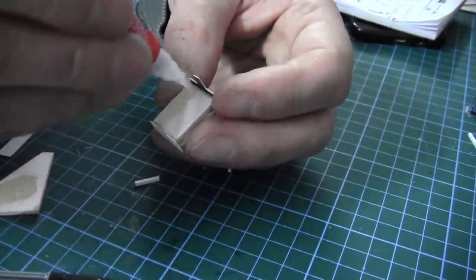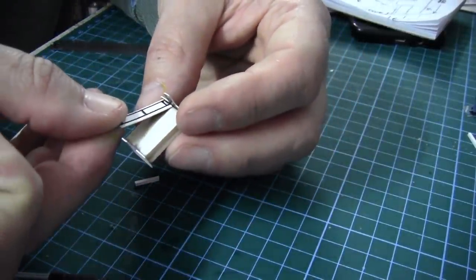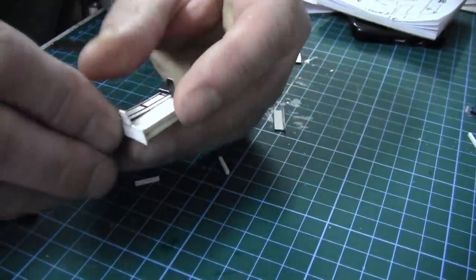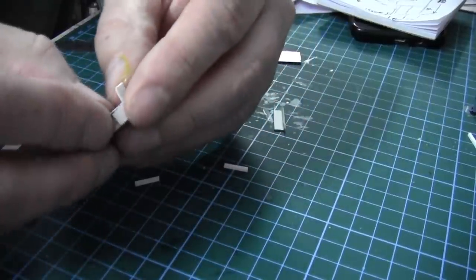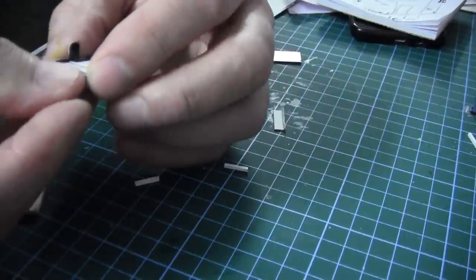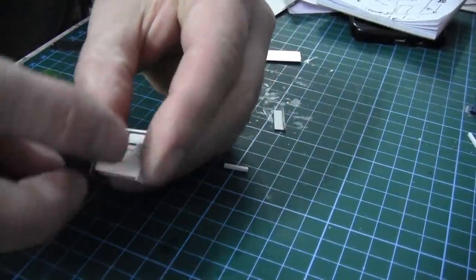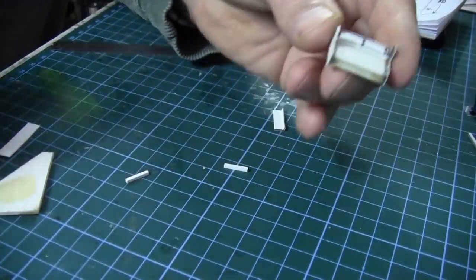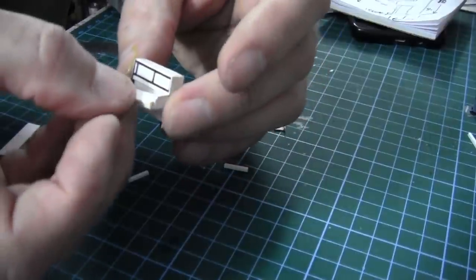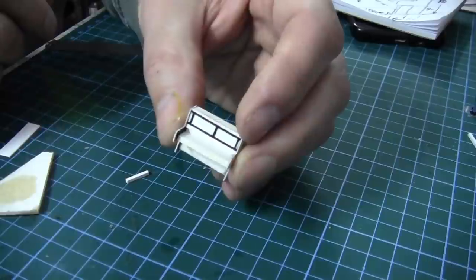Using the good old super glue again, just for quickness really, more than anything. Hopefully that will just slot in there nicely between the two walls. The piano, lovely. Now then, for the keys, just a little bit of card in there for the keys. Like so.